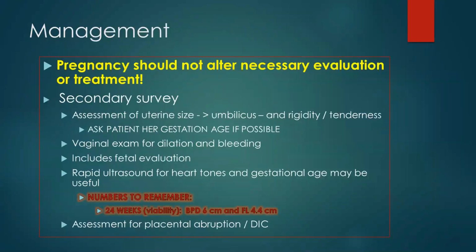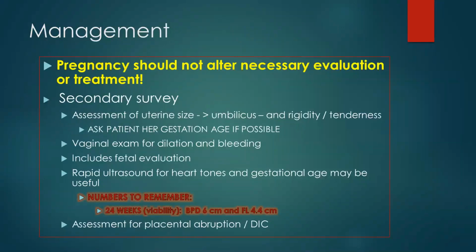I know not everybody's going to be able to say this patient is 1 centimeter or 4 centimeters, but the biggest thing is, even just on your vaginal exam, you might not be able to feel the cervix, but do you see any bleeding? And if you do see bleeding, that is going to increase your likelihood that you might have an abruption or she might be laboring.